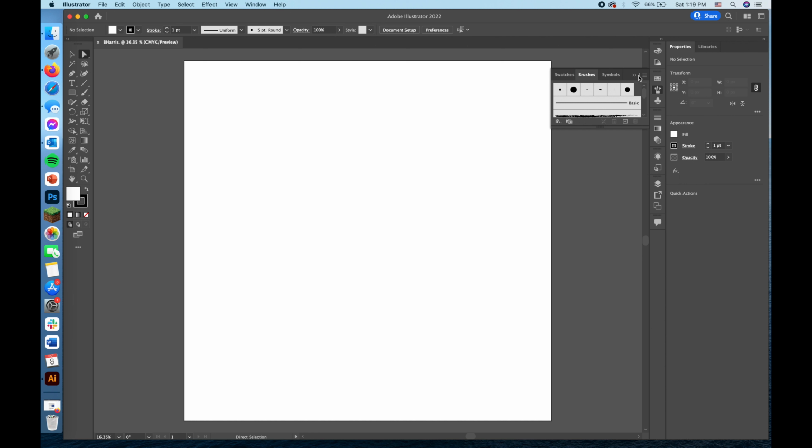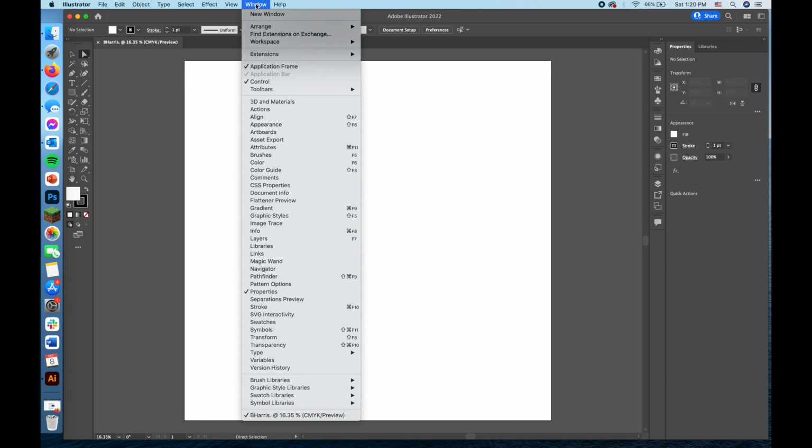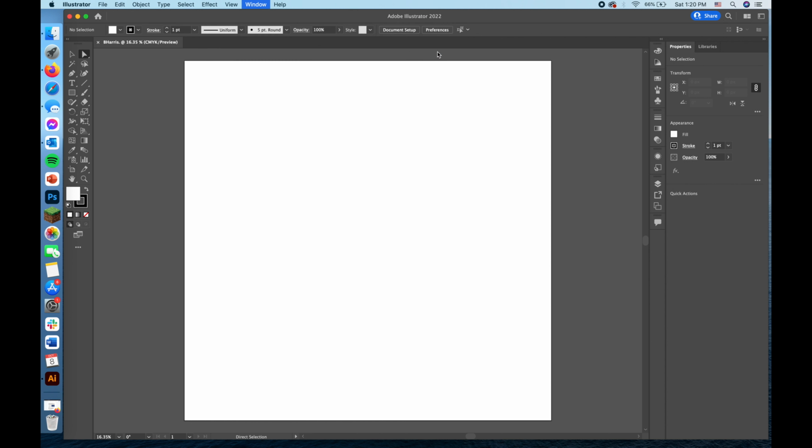All right, so first thing we're going to want to do is get ourselves acquainted with the interface, right? We have our tools on the left, other settings on the top, and more quick access on the right. Again, we did this in the last one, we want to make sure that our workspace is set to the Essentials or the Essentials Classic. I have mine set to Essentials Classic if you'd like to follow or at least have your tools in the same orientation as my own.